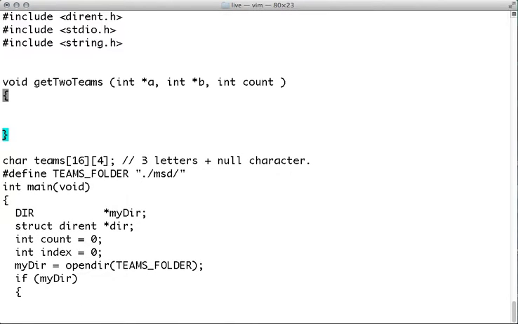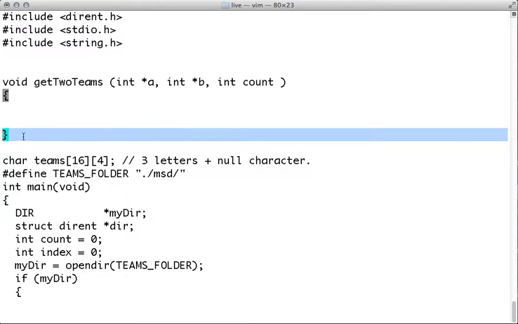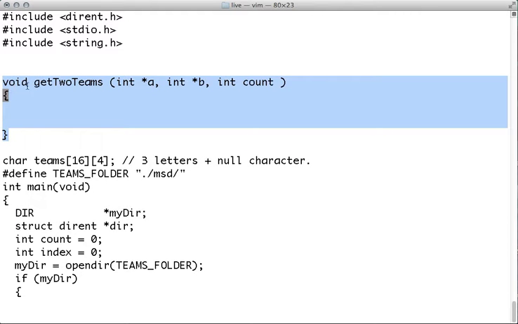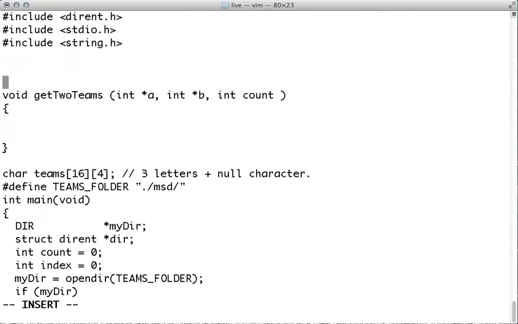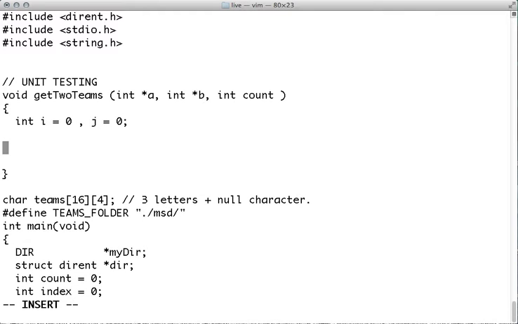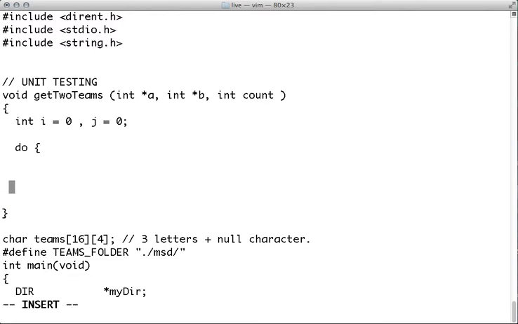See, in software engineering, whenever you write code, you have to test that particular code, okay? That is called unit testing. So let's try to write this program first. I equal to 0, j equal to 0. You can come up with your own algorithm, but I'm going to write it simply: a while loop, while i equal to j, keep doing it.